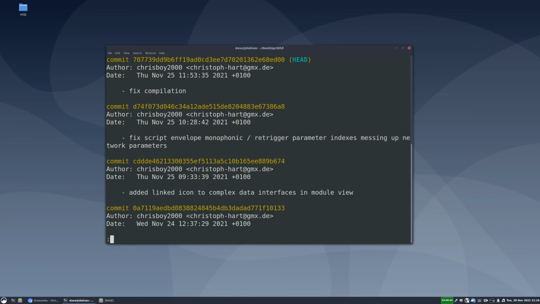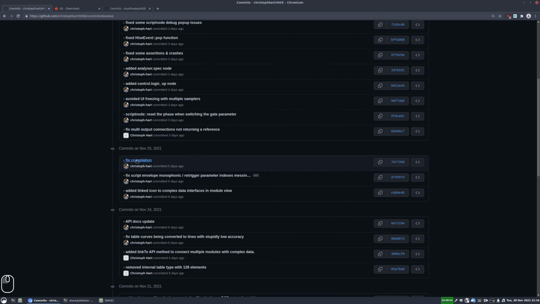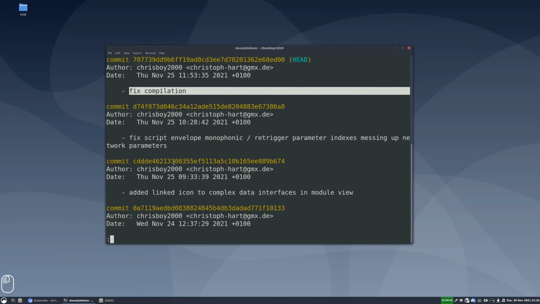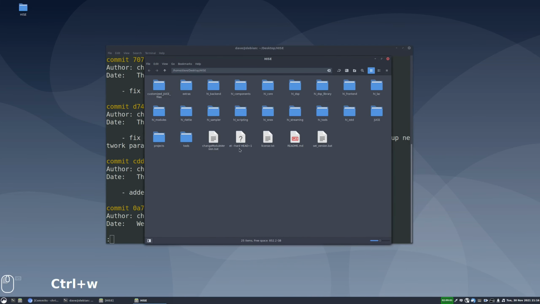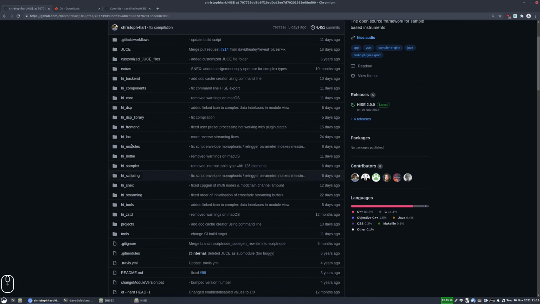If I type git log, you can see the latest commit now is fixed compilation, which is this one down here. So now we've jumped to that, and this source code in here is now at this particular point in time. It will look exactly like, if we click on this, it will be at this state. But it hasn't overwritten the other code that's still there on the other branches. So we can always go back, or we can go forward to a different commit.